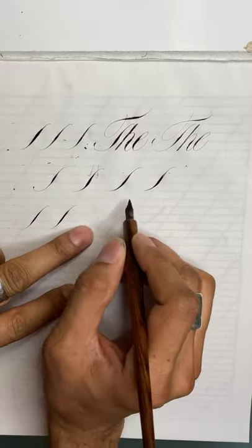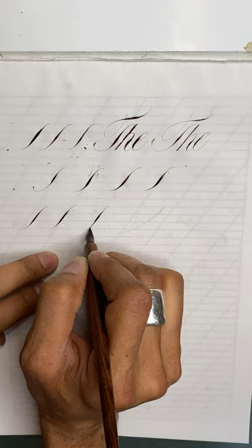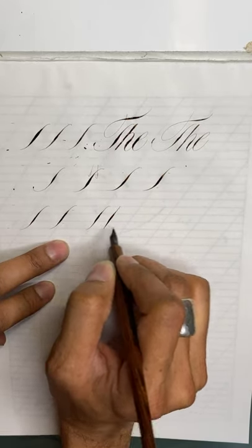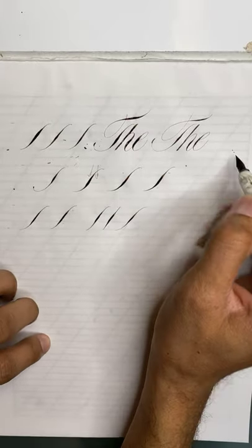Now remember, the thing about copperplate script is this. You need to be conscious of the script, because copperplate script is about starting with a hairline and finishing with a hairline. So essentially it is that, but at 55 degrees. Different nibs produce different types of hairlines. This is a Gillott 303.